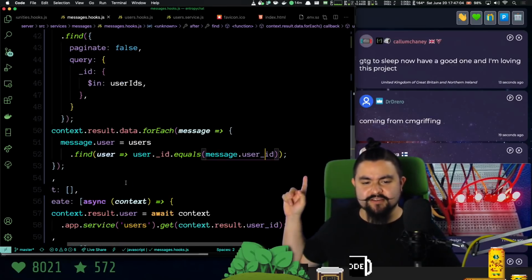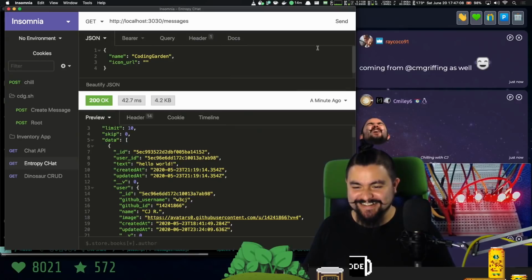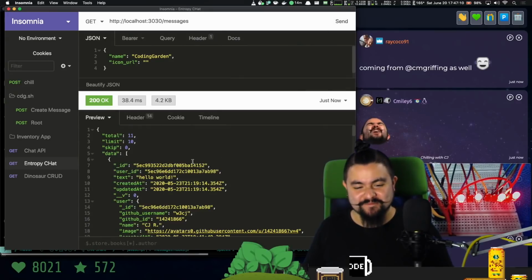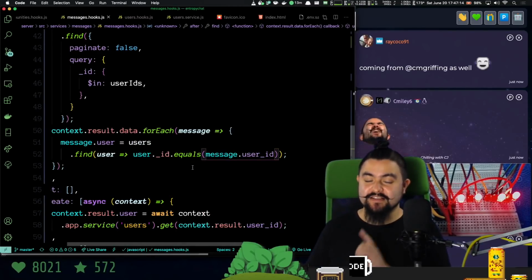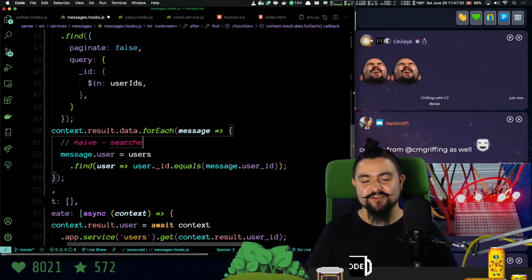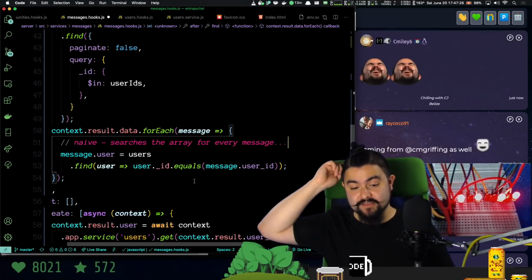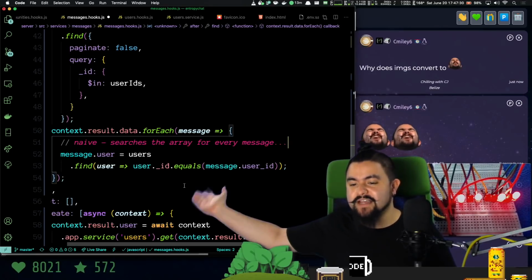Okay. This should work, hopefully. Hopefully it works. Welcome, Ray Coco. Thanks for being here. Yeah, so this works. But the reason that this is a naive solution is that it searches the array for every message. A better way to do this, and technically this is big O of m times n.